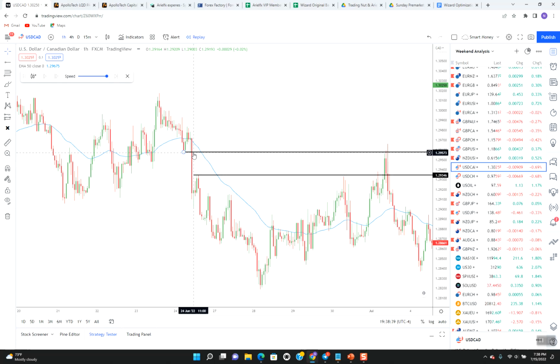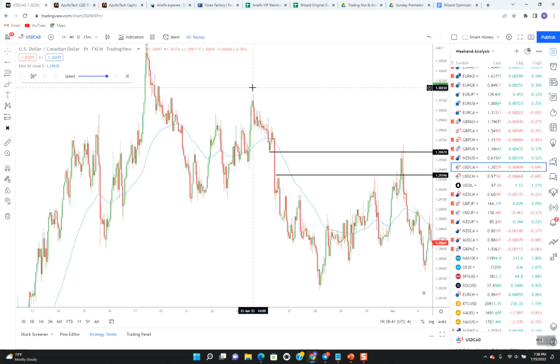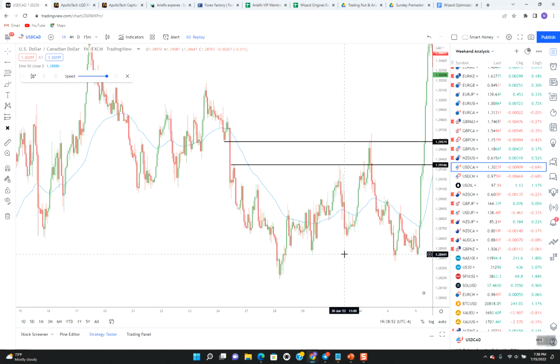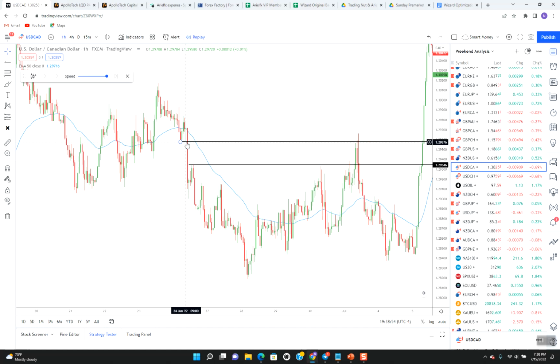So how do we make the market efficient? Well, we understand liquidity was run, break of counter trend structure, demand was now flipped to supply. We're bearish now, looking for an overall higher time frame pullback. So we should be looking for a pullback to short. And then we created the imbalance. So now our entry really should be anywhere in here.